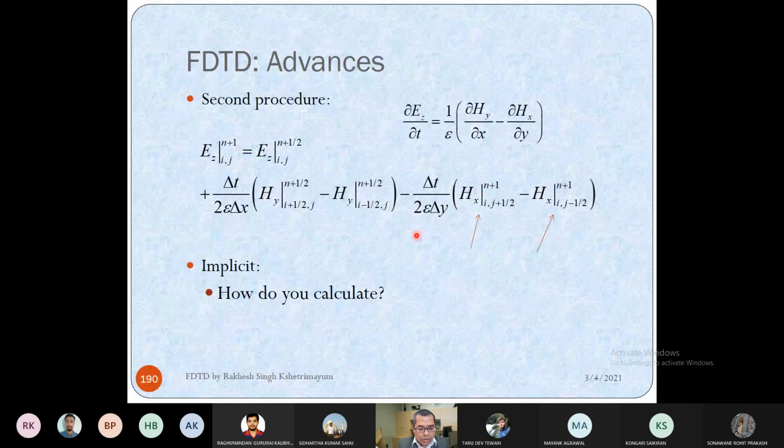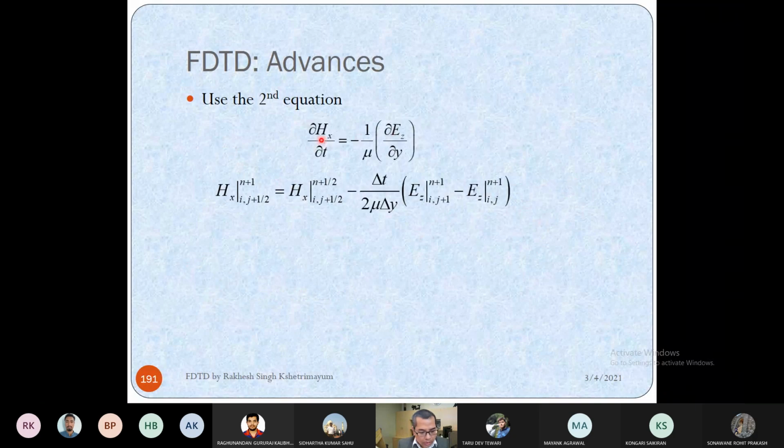So this is implicit FDTD. You want to calculate electric field at n plus 1 time instant, but you are using magnetic field at the n plus 1 time instant, at the same time instant. But in the previous FDTD, we have considered explicit FDTD. This should always be for the previous time instant. So how do we take care of that like last time? So use the second equation.